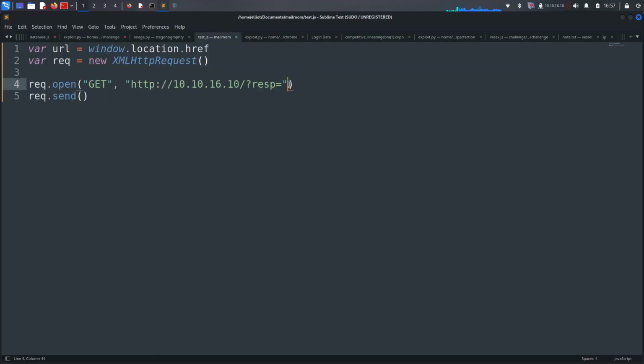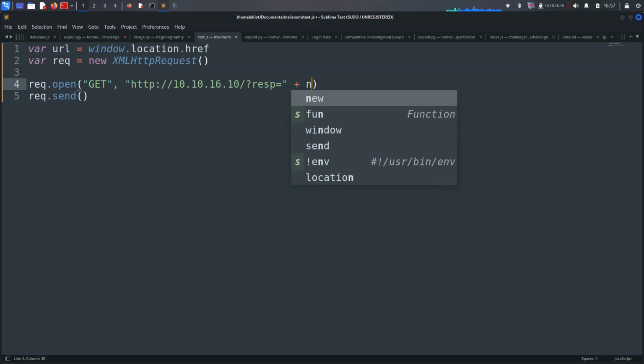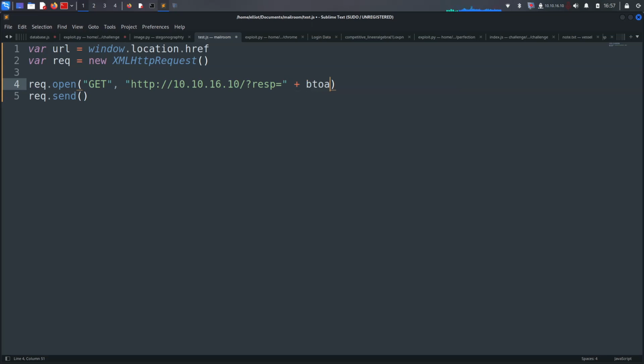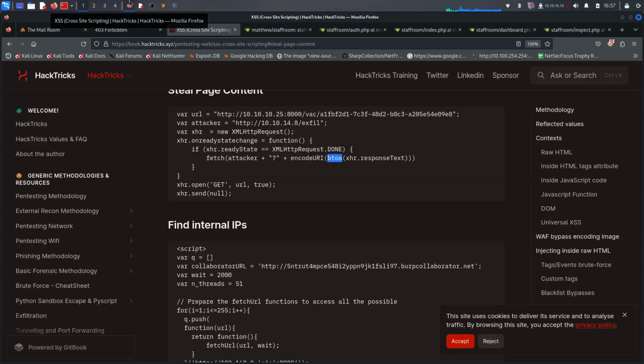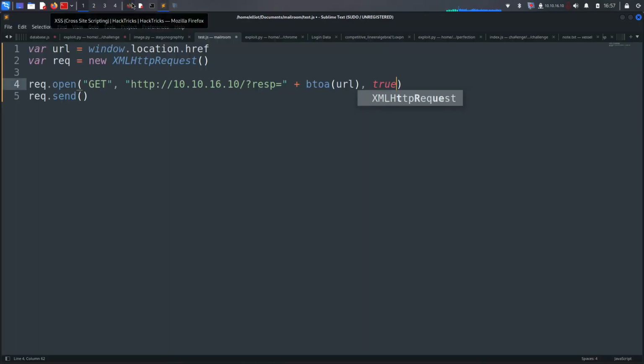So I think we can go here, and then we just need to add something. Let's say we add what they added here, B2R, but we need to add it on the URL, just for the URL here. It could be important. Now, after this, it needs to be equal to true. So let's add it here to be true. For sure we need to add this and after this one.